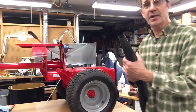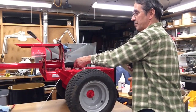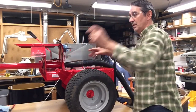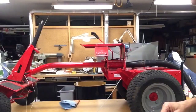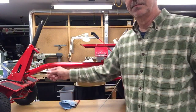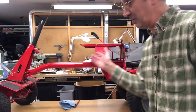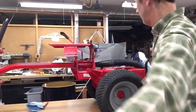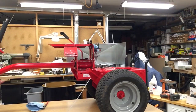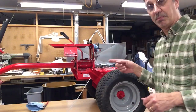I have a tapered attachment on the end of the hose that fits right inside of that pipe, and that is going to suck the string right through that tube. Plug your ears. Did you see it go? It's gone. And it should be back here inside of the vacuum hose. And there it is. That is the quickest way I found to pull that string through there.